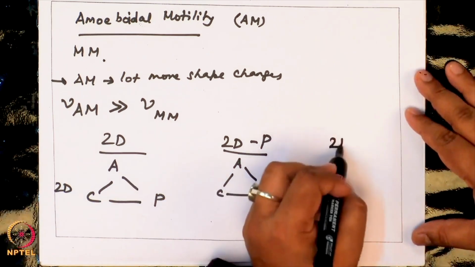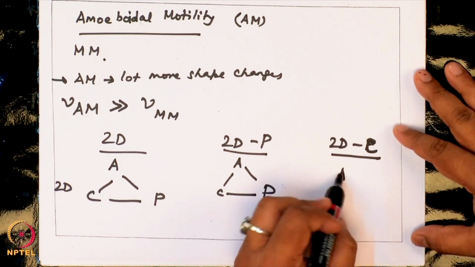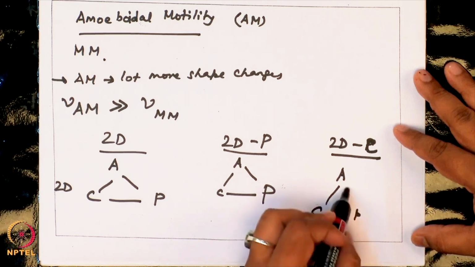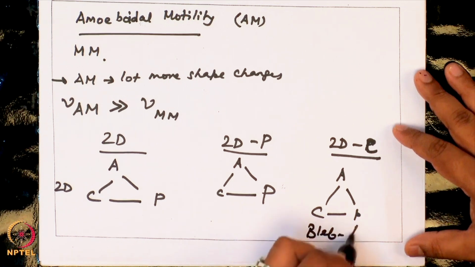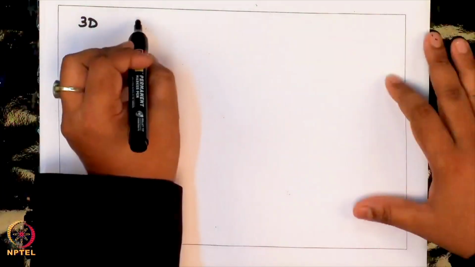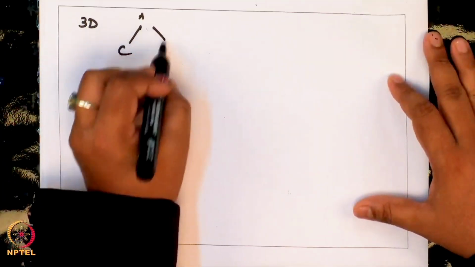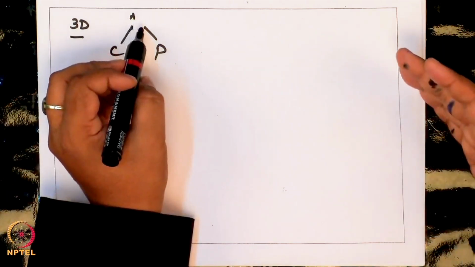As a consequence, the cell will not move forward. The third kind of motility in 2D, we said, is 2D contractile, where adhesion is required, C is required, but P can be very small. This kind of migration is called bleb based migration. In 3D, similarly, you can have regular 3D migration. In 3D normally adhesion is not that important, partly because the surrounding matrix can provide the resistance for the cell to push against. So, adhesion can still be small and the cell can move.